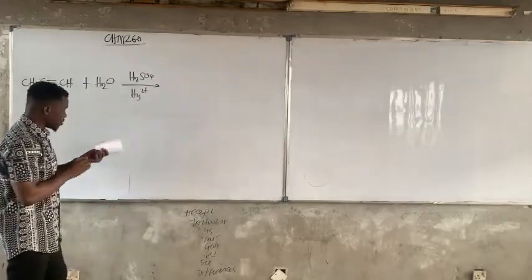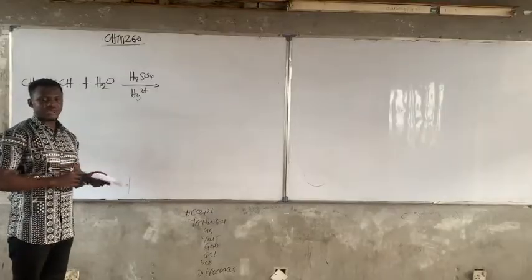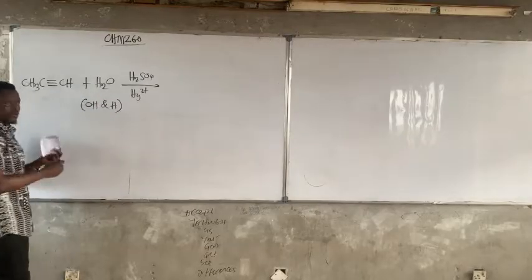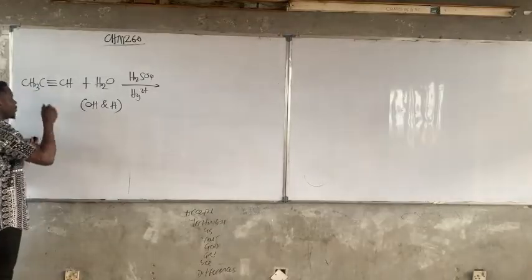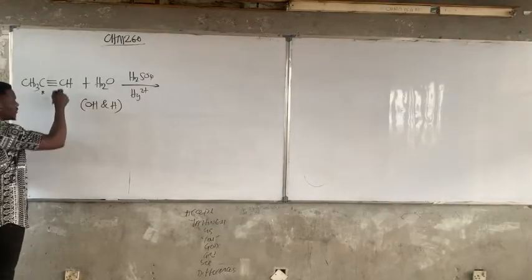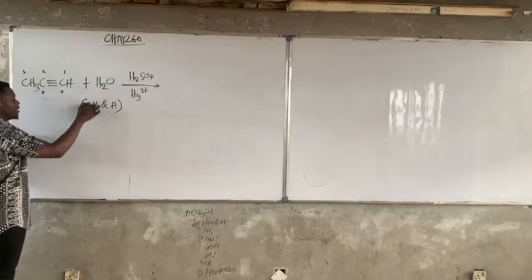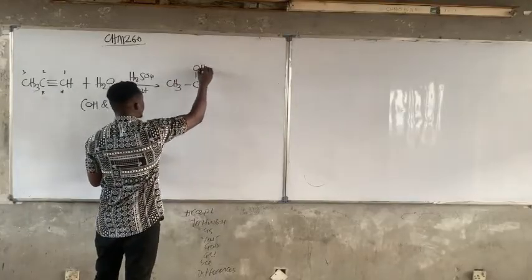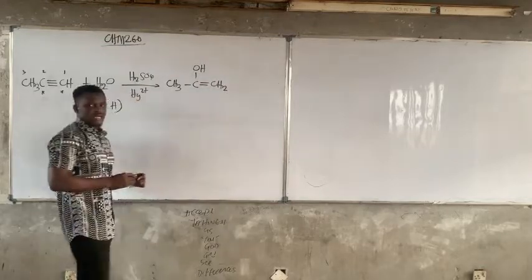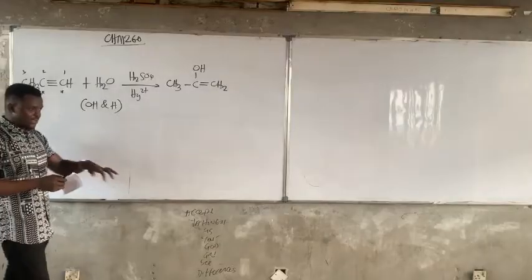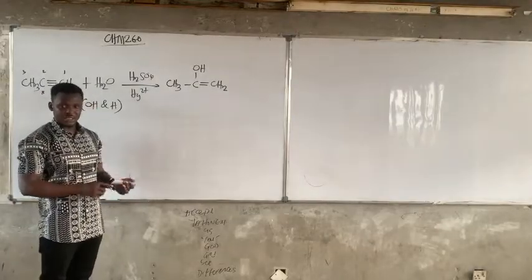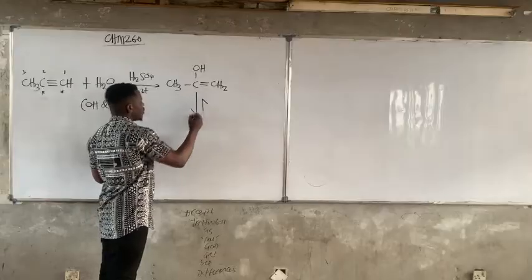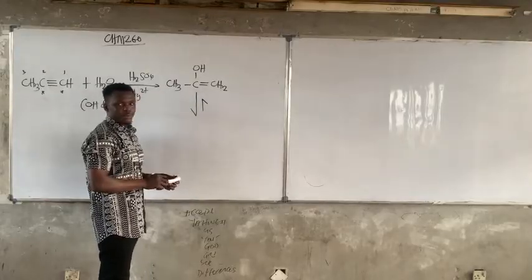Now, this reaction is going to give us an enol first, and then isomerism will take place to give us a ketone. So what is going to happen is that water is going to break as OH and H. The H goes to the carbon of the triple bond that has more hydrogen, and of course it's going to be carbon 1. So the H goes to carbon 1 and the OH goes to carbon 2. So it becomes CH3, C(OH) double bond CH2. Now this is an enol, right? Remember, question number 2 was isomerism. Now, this enol is going to convert directly to a propanone.